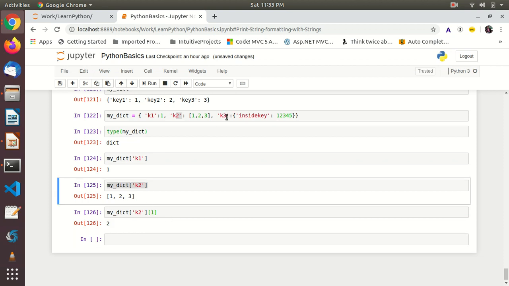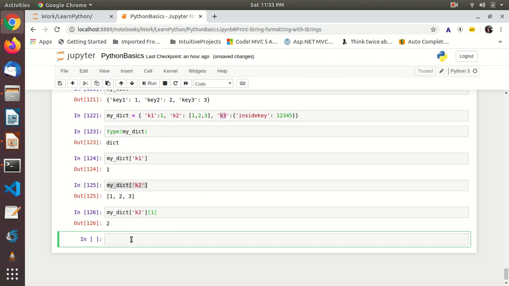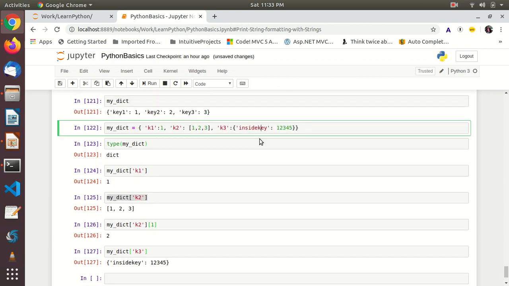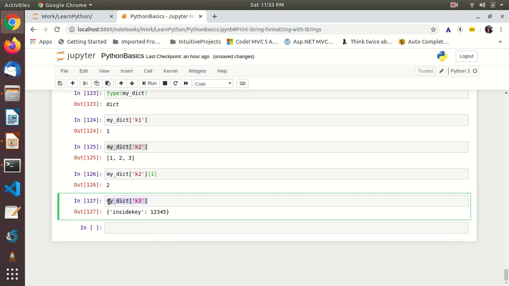Now let's try to retrieve this k3 value. That's itself a dictionary. Okay, we got this third item. Now let's say I want to retrieve this value. For that, what you have to do, this itself is a dictionary.